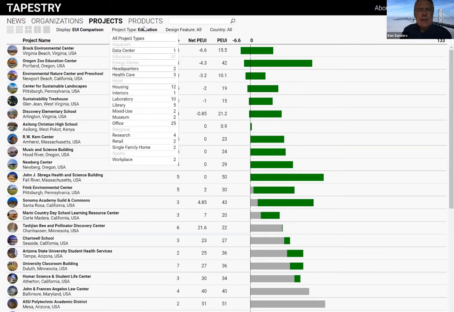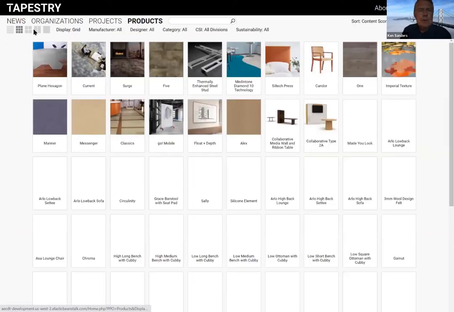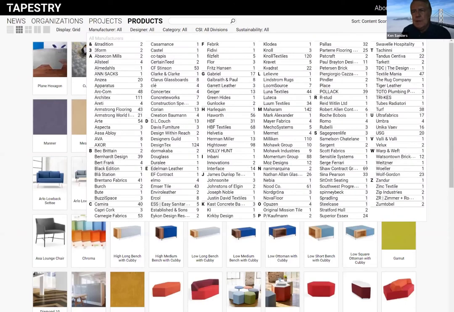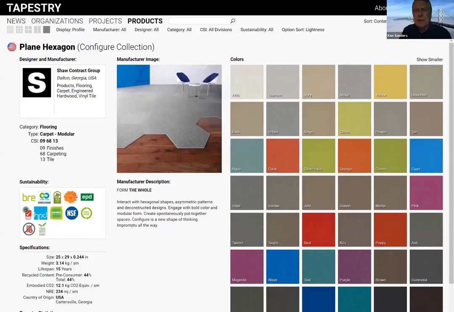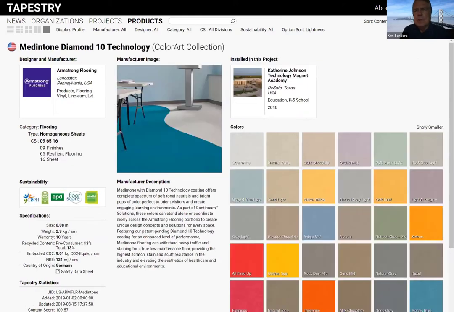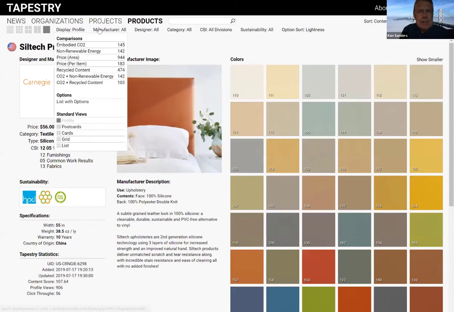And then lastly, let's go to products, same kind of thing. The grid view, profile view, we can click through these really quickly, to give an idea of the kinds of products, and the richness of the options, I think, are really important. It's very difficult to judge a product just by looking at a single picture. So we've invested a lot to build this interface to support rich options. And again, same kind of idea.